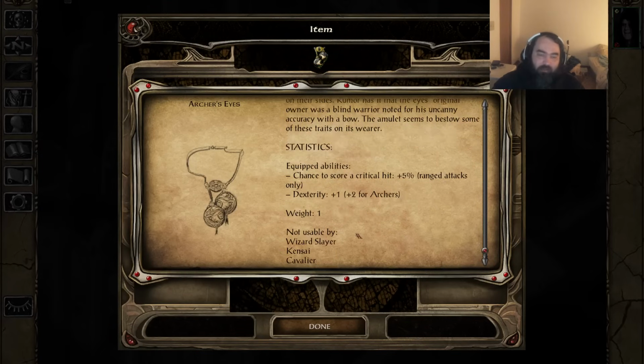Archer Eyes. This is an item that will be acquired in the Underdark if you got it in Siege of Dragonspear and exported to Baldur's Gate 2. This will give you an extra chance to score a critical hit on ranged attacks and an extra dex or plus 2 for archers. Absolutely great for an archer. Pretty garbage for everyone else.